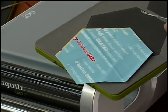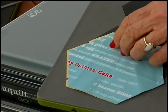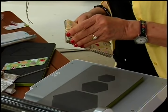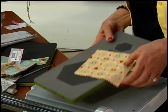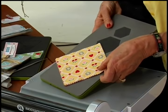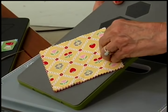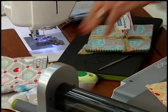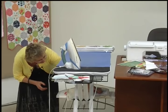You can cut up to six layers. But this is what's really fun. Charm pack. We're going to make this. I love this little charm pack. 5-inch charm packs, and you do keep your fabric with the straight of the grain, and I like to lay it on like that. The important thing is that you watch and see that you have covered it. It's close on the tips, but just check and see. And this is really fun. You take this one for the big one, and then you find the little 2.5-inch. Where is it? The mini charms? Ta-da!